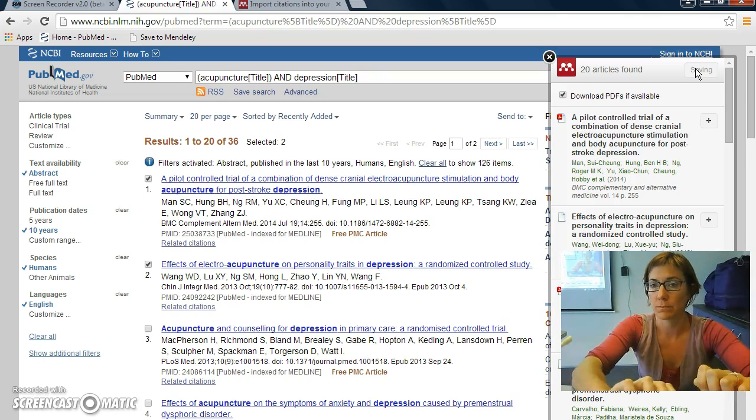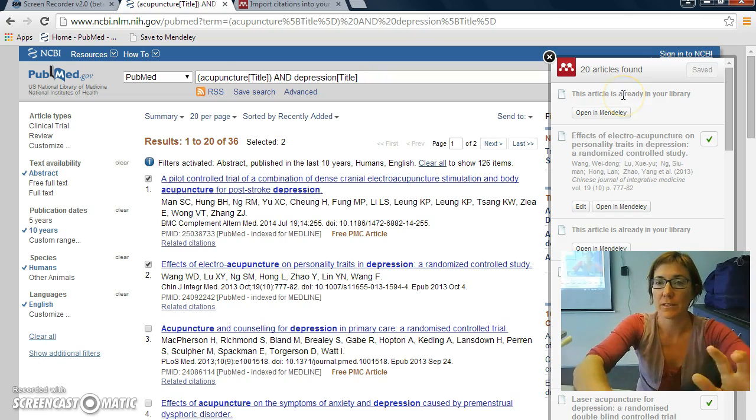Okay, so I've made sure the download PDFs tick is there, and then that's gone straight into my Mendeley library. And then of course you just have to check that you sync your Mendeley library so it's also available online with that sync button. I'll just show you on my desktop. So let me just close these down.